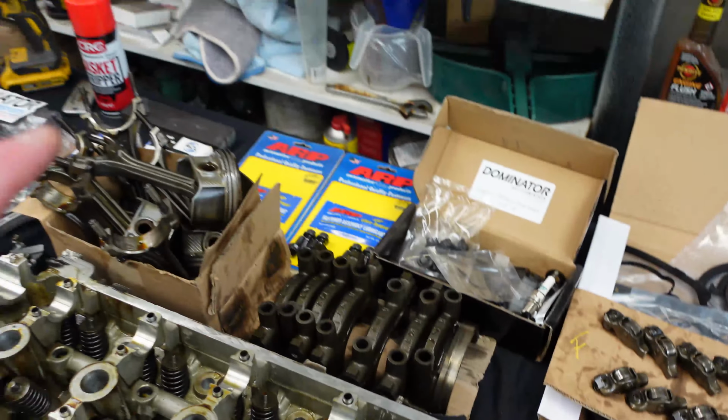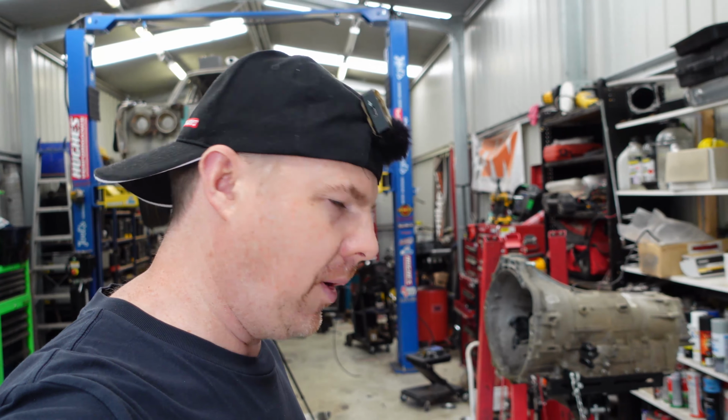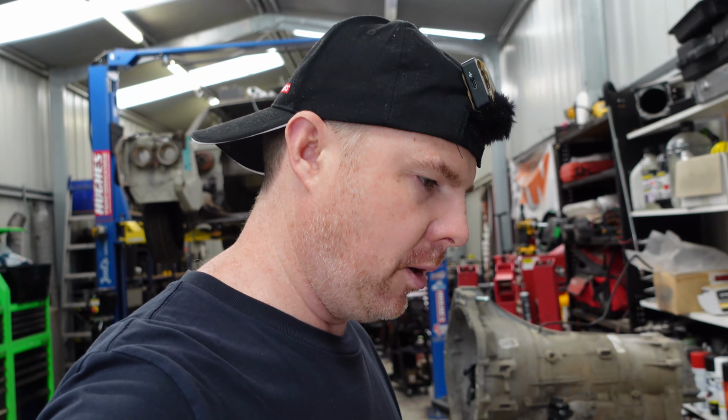Now, what's missing from this? Well, not much. This is what you'd call the pretty basic 2K Barra, as you would see on a full boost upgrade kit. You might re-gasket it, you put in head studs, you put in valve springs, and you change your oil pump gears as a minimum, and that should get you out of trouble to some pretty decent horsepower and pretty happy motoring.